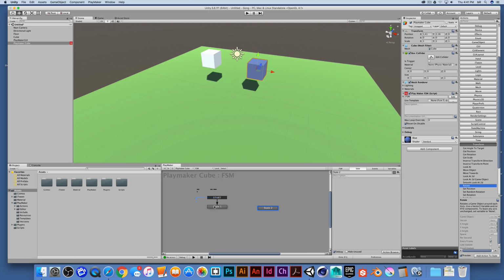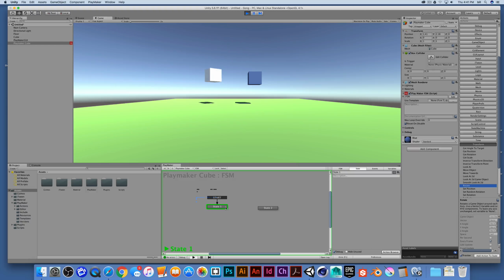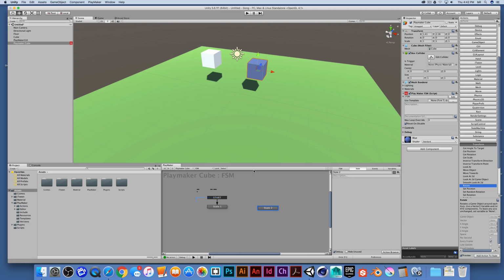The start state flows into state one. So when we hit the play button, there's no logic on these states, but we can see that we're inside state one. We want to build some functionality that allows us to pass back and forth between state one and state two. I'll toggle the play button. I'll go back to state one. So what I want to do is listen for some user input, specifically pressing the space bar. And if that condition is true, we're going to pass it over to state two.